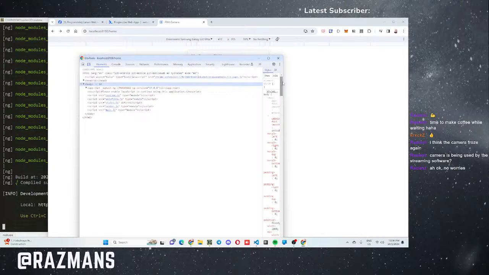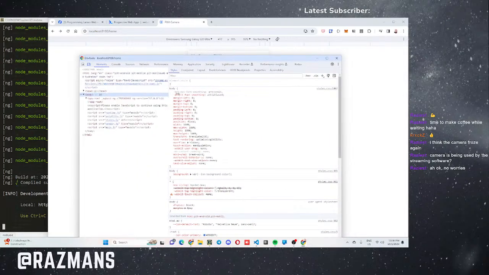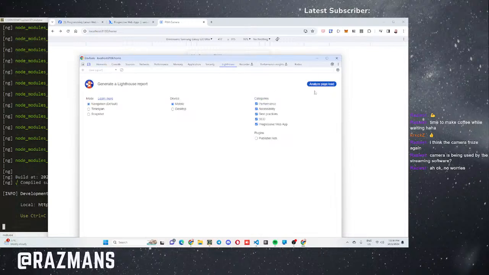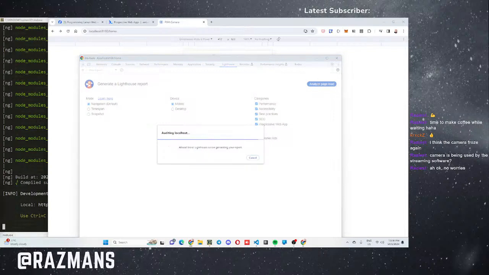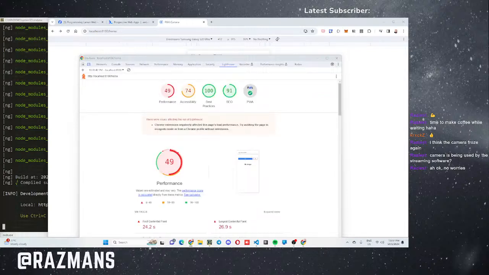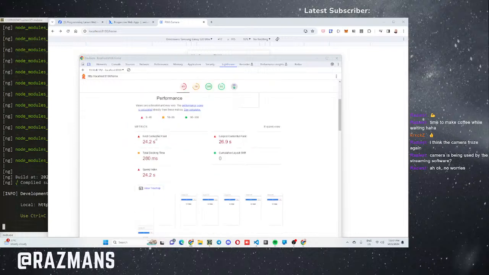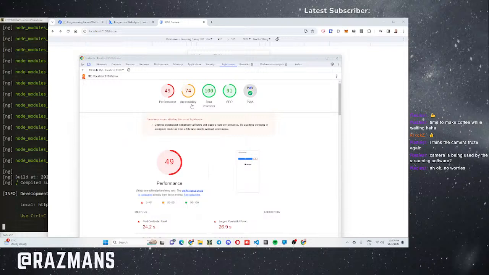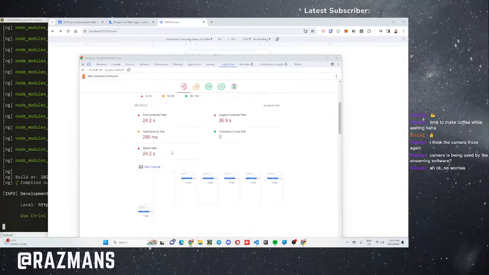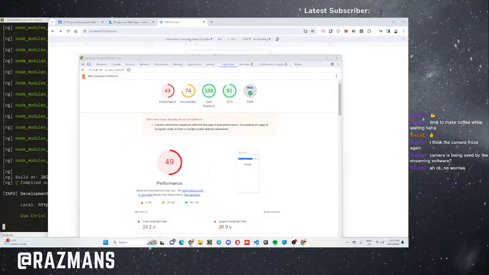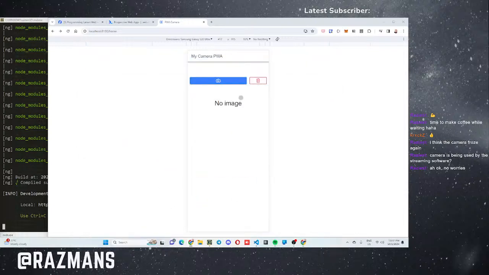But again, as I've told you before, just to make sure 100% that this is a PWA, run the Lighthouse, and it should be able to tell you a lot about how your application is running, including whether it's loading quickly or loading slowly or whatever. It's cool. Okay. So the performance is not the best in the world because it's taking a while to load. But in terms of accessibility, best practices, and SEO, it has a commendable, passable score, right? But for performance, there are certain things that we need to do if we want to do it properly. There are certain things that you need to change, I guess, for it to run quickly. But the one thing is, it's a PWA, so it has a check mark, the PWA check mark right there. So this page is already confirmed 100% by Lighthouse as a PWA.